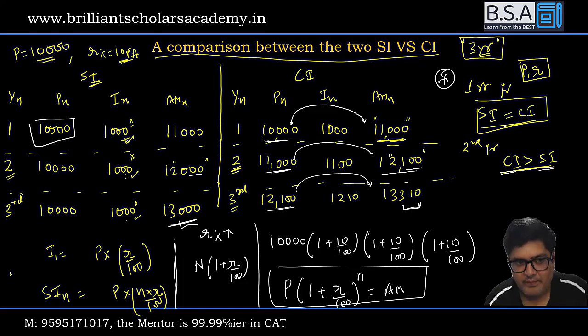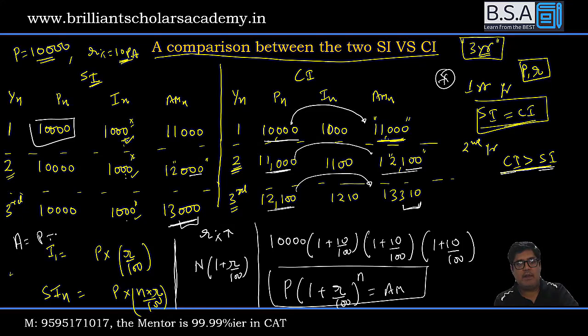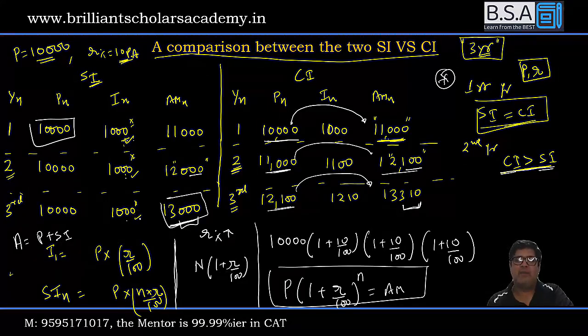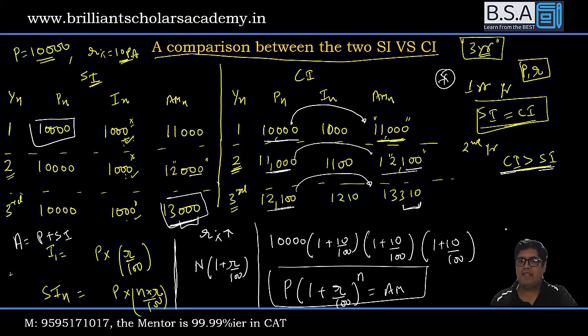Now I want you to observe. In simple interest, the formula for amount was amount is equal to principal plus interest. And I want you to observe here also on the screen, the money was added at the end. The money or the interest was added at the end. Here, from the first year, money is getting multiplied. So here you can observe and say, as a comparison, under simple interest, money increases by additions.